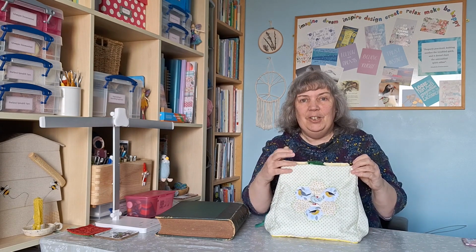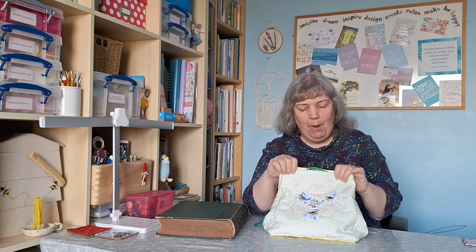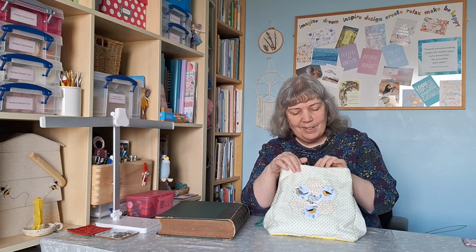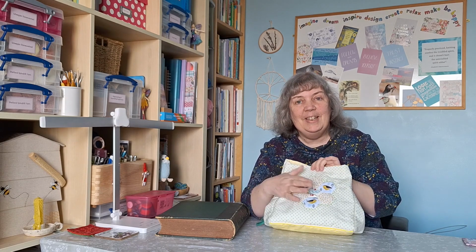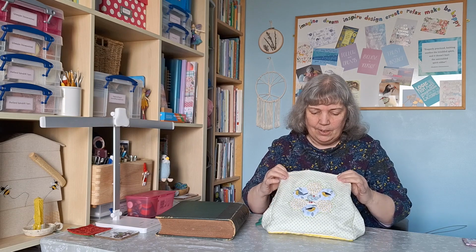So I had already shown you the embroideries that I'd done, so they were one very tiny part of this whole bag project. And although I hadn't been entirely pleased with my embroidery efforts, I actually like them much better now that they're in amongst other things. So I think it's really good.